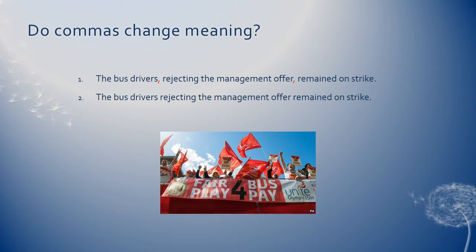Well, number 2, that is the restrictive participial phrase without the commas, refers to a smaller group. The bus drivers rejecting the management offer, that is, only those bus drivers who rejected the management offer remained on strike. So which is correct? Well, it depends on the situation. Either one could be correct depending on the context and the writer's intent for writing the sentence. What did the writer have in mind? So in any case, the commas change the meaning of the sentence.